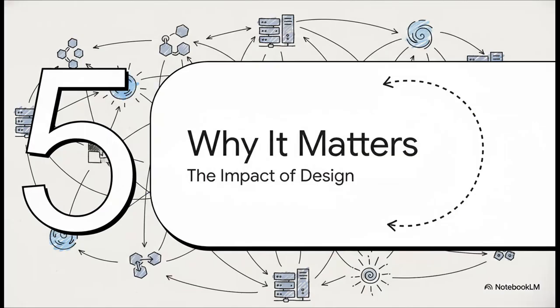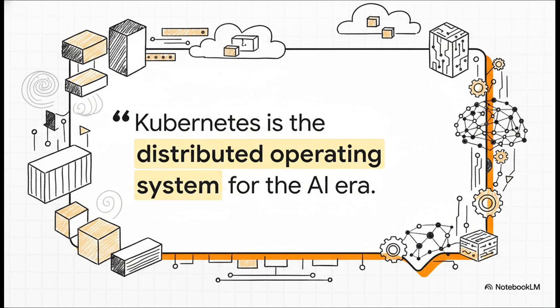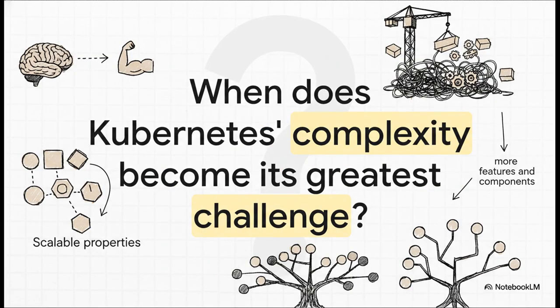Okay, so we've been deep in the weeds with all these components. So let's pull back up to that 30,000-foot view again. Why is it built this way? Why does this specific architecture actually matter so much? I think this quote really captures the shift we're seeing. It's not just about putting containers in boxes anymore. People are starting to see Kubernetes as something much bigger, a distributed operating system for this entire new era of computing. So this whole separation of the brain from the muscle, the control plane from the worker nodes, that's what gives Kubernetes its superpowers. It enables that incredible self-healing and massive scalability.